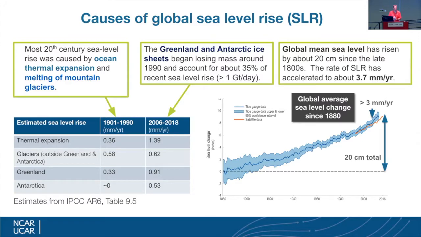Just to put this in perspective, one millimeter of sea level rise may not sound like a lot, but it represents about 360 billion tons of ice. One billion tons of ice is an ice cube that's one kilometer on each side. So if you think of an ice cube that's one kilometer on each side, that's roughly how much water ice sheets are adding to the ocean on a typical day.